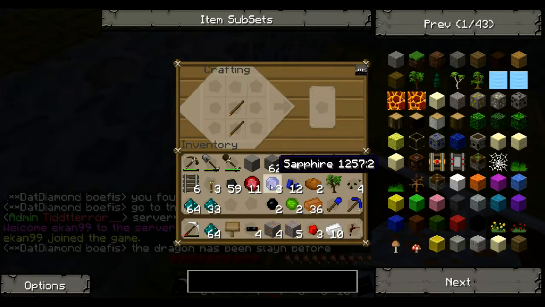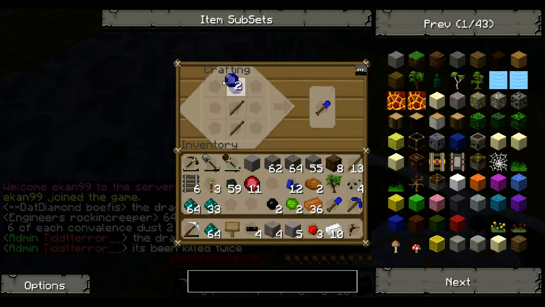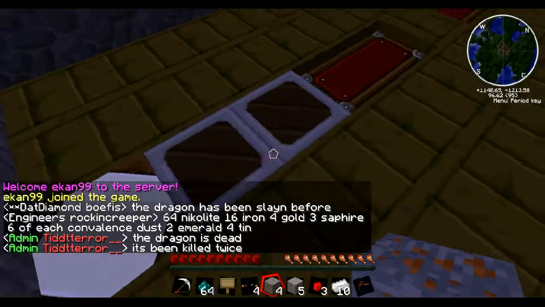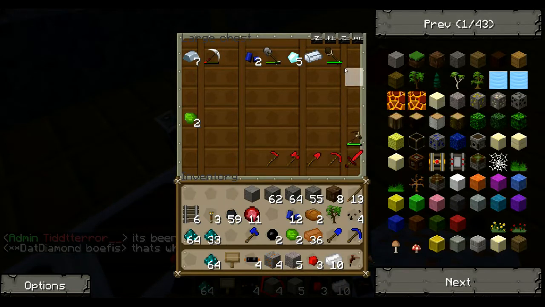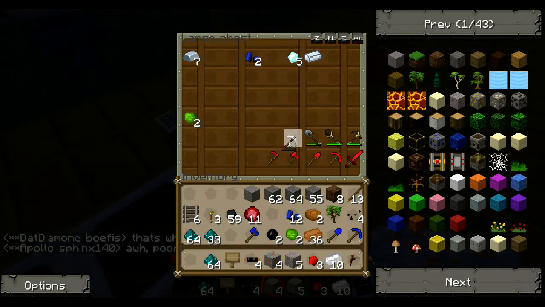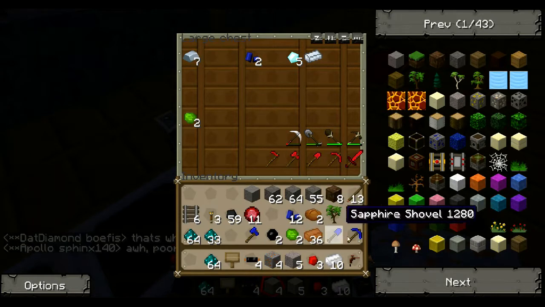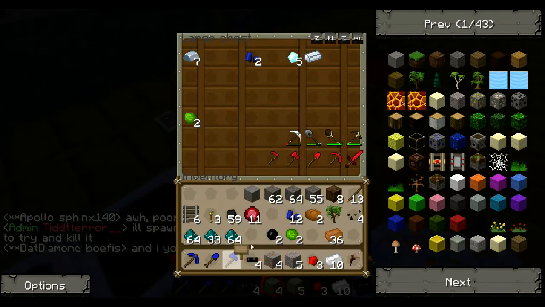Now, do I want an axe or a sword? I think a sword is probably more... Actually, I don't need a sword because there are no mobs. Okay, fair enough. There you go. So I'll put these old horrible tools away, because I don't need those anymore. There we go, like that. And we'll pop these nice new shiny blue ones into my inventory.